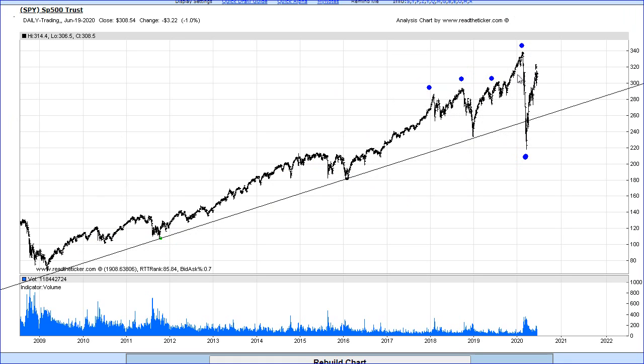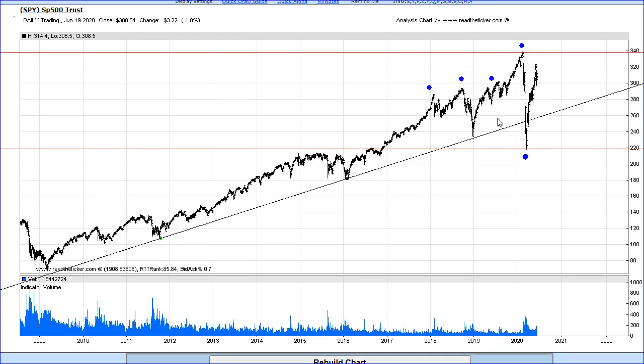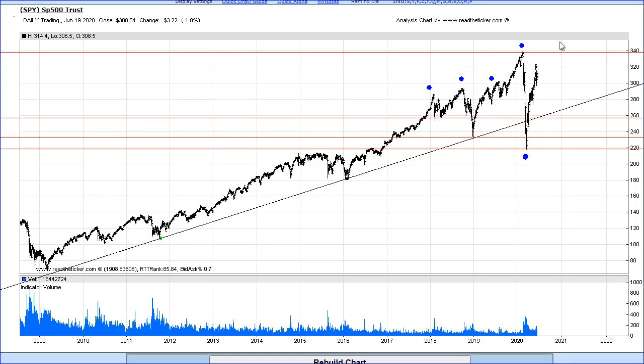Supply has accumulated, and an event happened here. As you can see, the volume's very, very low down here. Eventually something was going to happen, and we had a COVID smash here. But what we end up getting is our lower range and a higher range. Or we can obviously draw some points here, but in a sense it's 340 to 220 on the SPY, the maximum trading ranges.